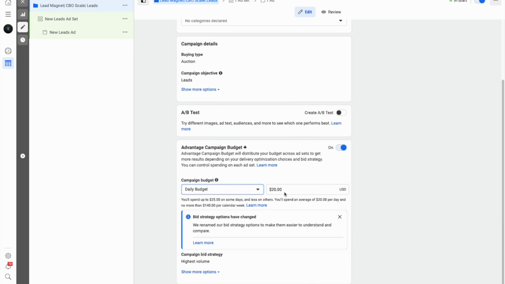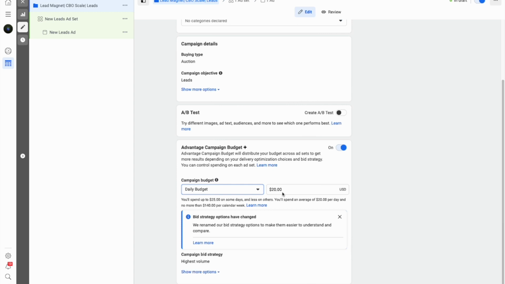So you'll notice that your ad sets will not have equal spend 99% of the time, and that is the reason why. So those are the main differences. That is the main difference between the campaign budget optimization and the ad set budget optimization. So that's why when you're testing, you always want to do ad set budget optimization, so you can make sure that the variable of ad spend is always the same.